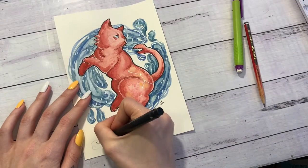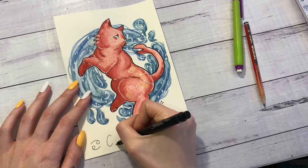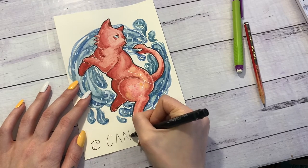I almost forgot to put the little Cancer at the bottom, but I'm going in now and writing that so it matches with the rest of the Zodicats.